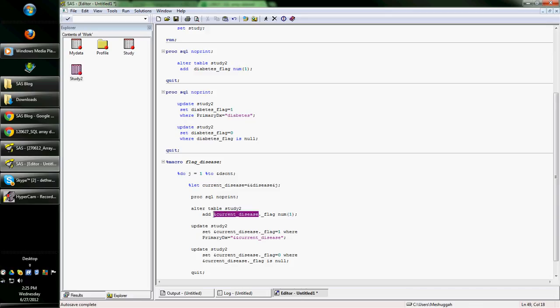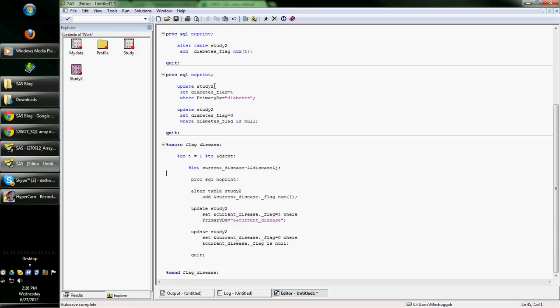But look, instead of diabetes, we put &current_disease, like we named current_disease up here and now we're using it. The only reason we have to put this little dot here is that it says, okay, we're done looking at the variable in memory, and the rest is just words that you're going to put next to it. It attaches the string.